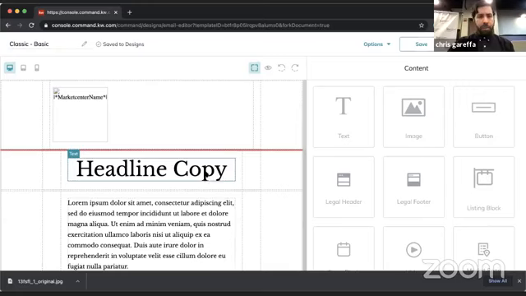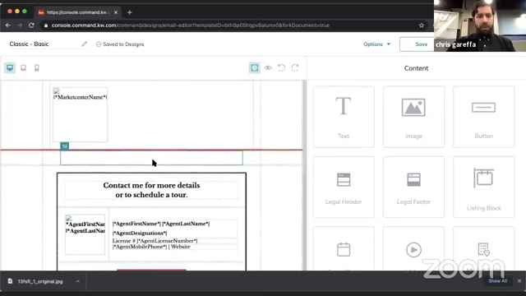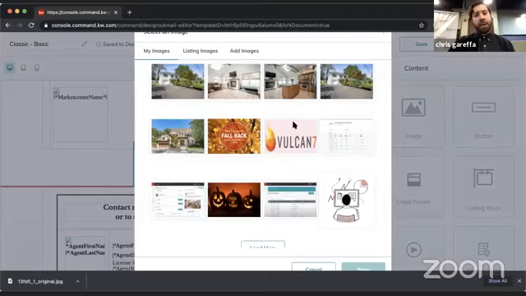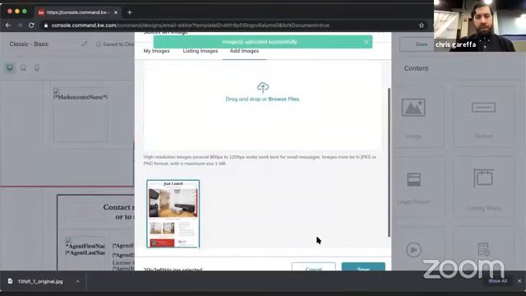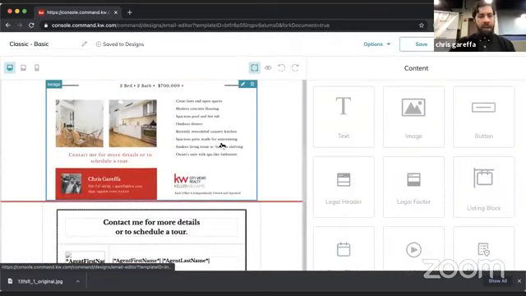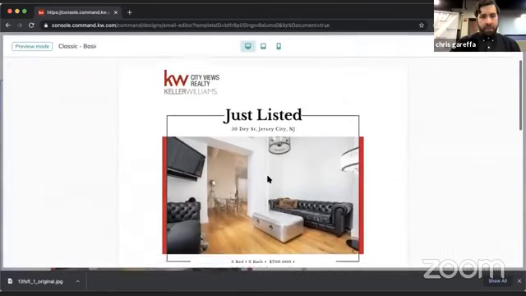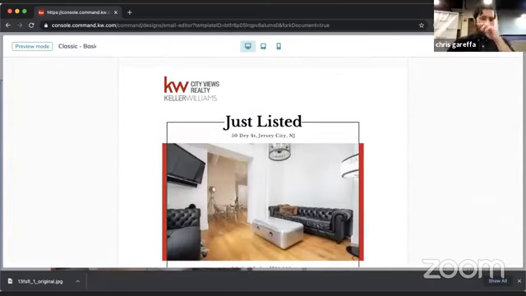But what we're going to do, I'm going to delete some of this. And we're going to delete this too. So we have just a clean slate, nothing crazy. And I'm going to drag in an image. So I dragged in an image, and what I can do from here is I can add an image that I downloaded. So in this case, it was the flyer. And we can pop that in, and we'll hit select. And that now is part of the template here. And I can preview it as well if I want to look at it. Looks very clean. Awesome. And that was me just dragging in an image block and pasting in that flyer we just created.